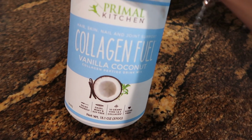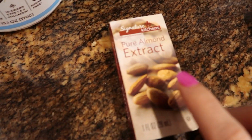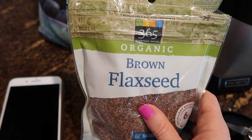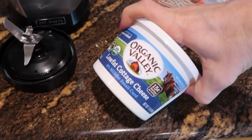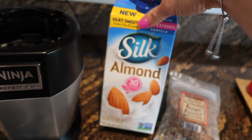Blueberries is our main fruit. I'm gonna try and use this vanilla coconut since I haven't used this yet. It also calls for some odd ingredients like almond extract. It asks for ground flax seeds. And of course, our cottage cheese. This recipe does ask for regular milk. I'm just gonna use almond milk for this.